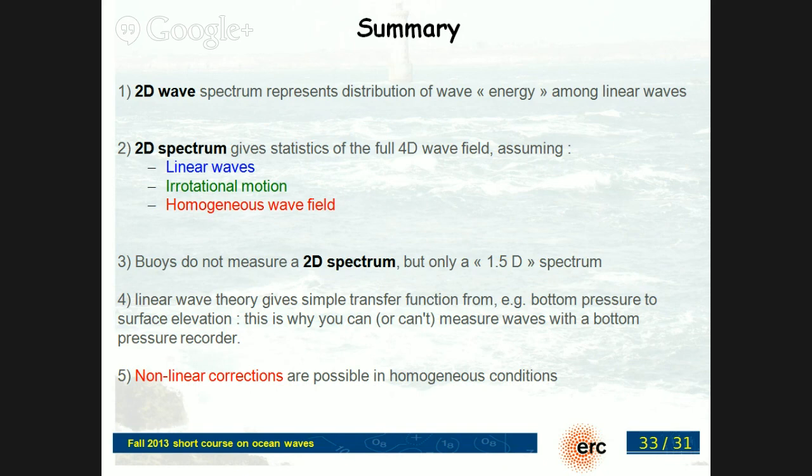And yes, so you can use linear wave theory to go from the 2D spectrum to anything you like, the pressure, the elevation, the slopes, and so forth. Of course, this is only if linear things dominate your data. And sometimes, as I was showing with this Janssen thing and the canonical transformation, you can actually also compute the nonlinear corrections from the spectrum to get more realistic statistics of the sea surface or some other properties.